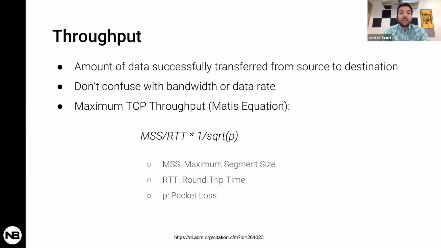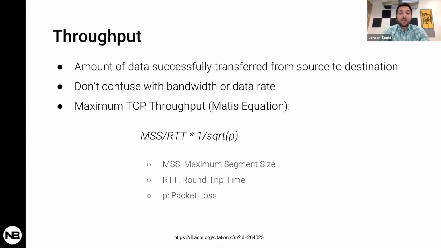Since TCP is the protocol used by HTTP to browse web pages, as well as to transfer files, we'll now analyze what network metrics impact the web browsing and download experience. There are three core parameters that affect throughput in a TCP connection: MSS, which is the maximum segment size, round trip time, and packet loss.